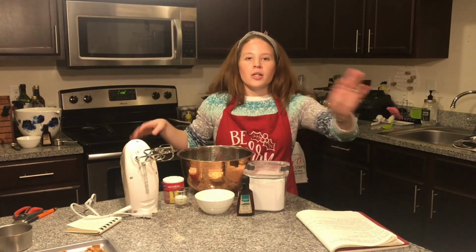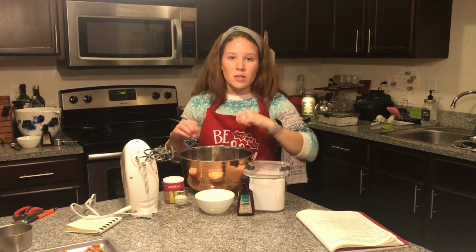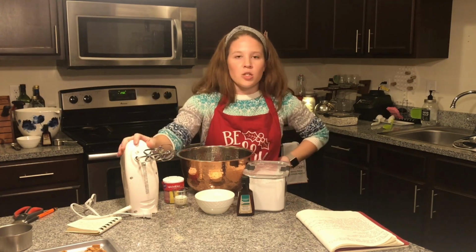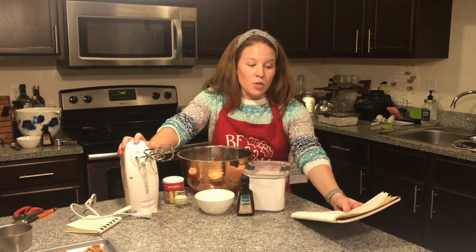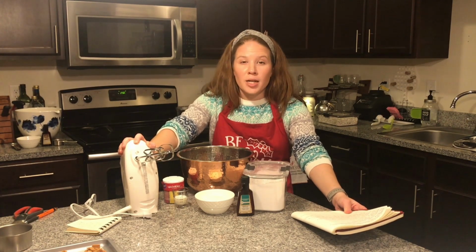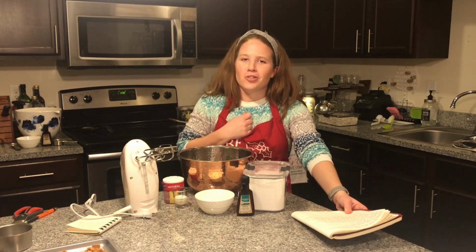So you're going to have stuff divided out, so I'll have all the ingredients here, how much I'm adding, because you won't be adding all at the same time. Additionally, I would recommend a higher bowl if you have one and you're using a hand mixer. They do say some of the key is do not overmix, so when you're adding in the powdered sugar and the milk, they just say to blend until smooth and don't overmix. I'll try to remember to say that again when I get there, but you know how I am with directions.